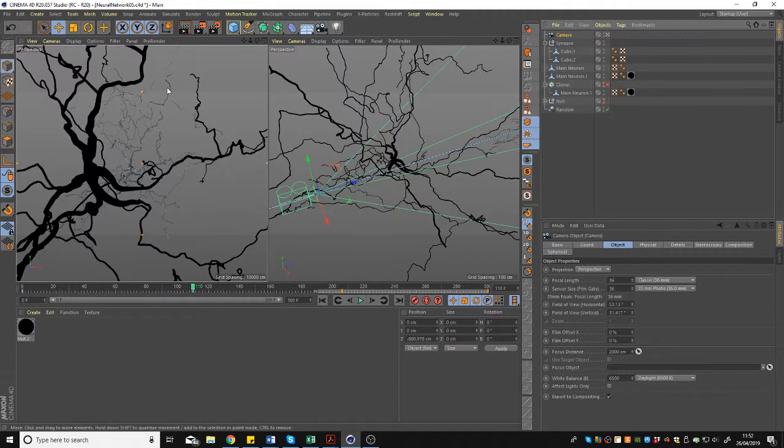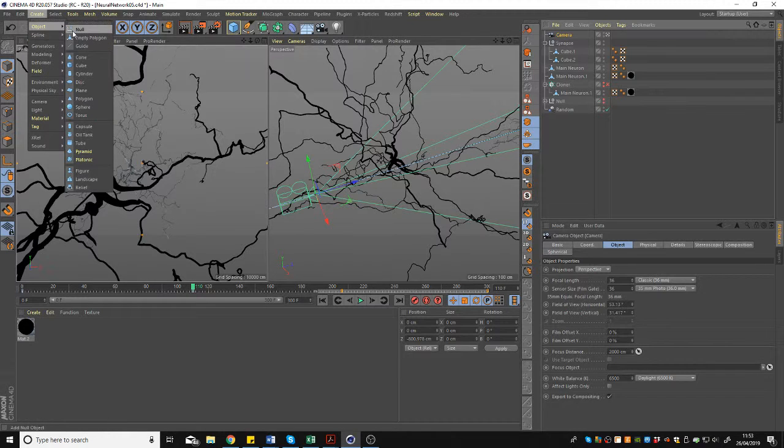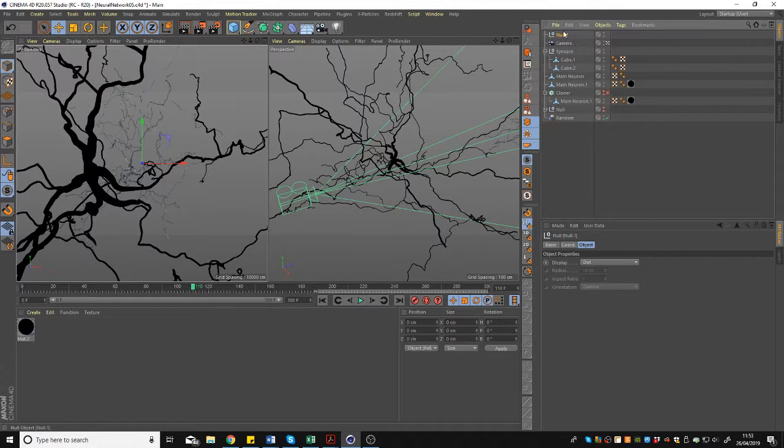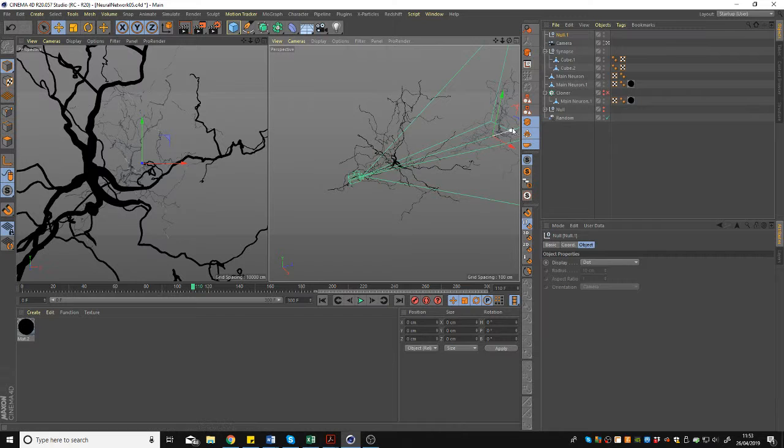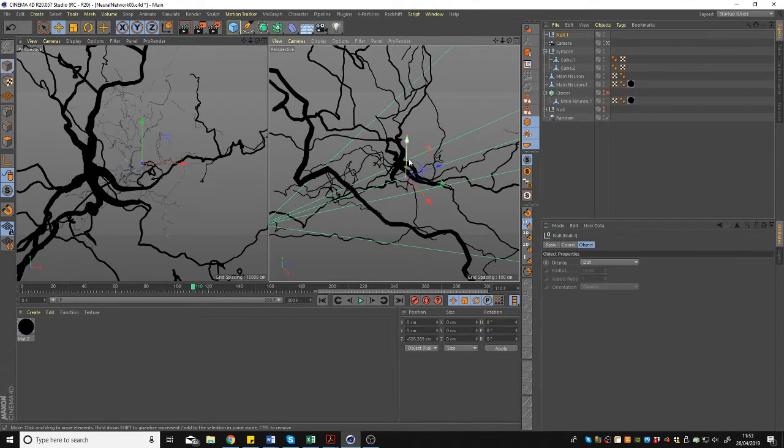Just a thing about cameras. It's very easy to spend days trying to sort out camera movements, and it's horrible. I don't know a good or a simple way of doing cameras. But I do know that the more complex you make it, the more trouble you're going to get into.